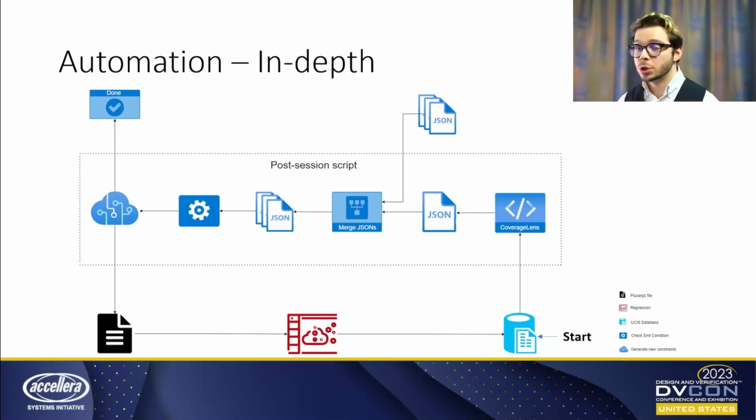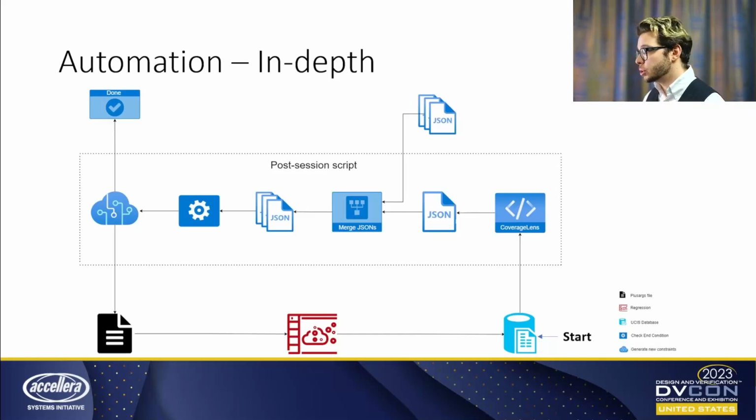We are going to merge that with the results of all of the previous regressions, right? Because we want to be able to converge to the 100%. In our case, we also use such a big randomization space that you wouldn't really be able to fill coverage without merging databases. Also, an important thing is this will be increasingly more efficient if you break a full regression that you normally run into smaller regressions, because you would be able to update the plusargs sooner.